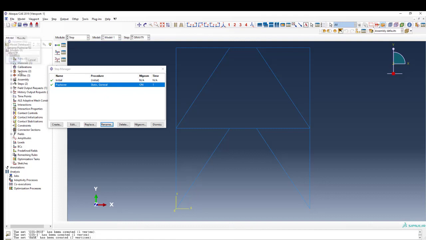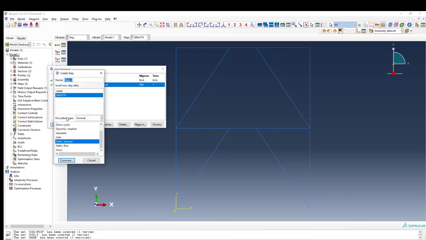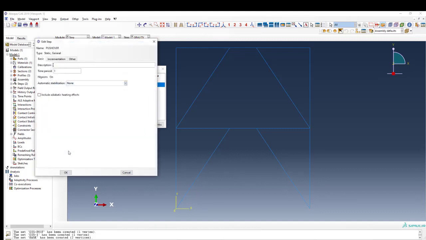So gravity load. Next we're going to create another one, called pushover. So this is pushover 1500. Two is going to be 0.5, and it's going to be 1e minus 15, and it can be 20.